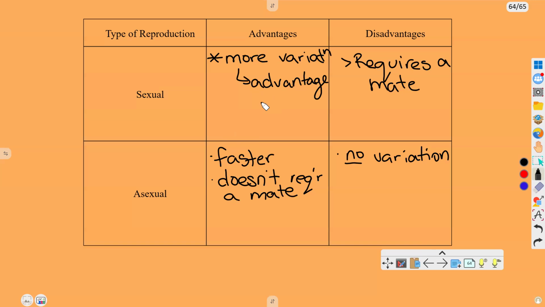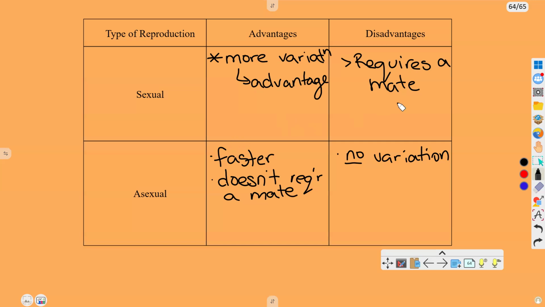Let's talk about those pepper moths for a moment. If they were only white and no black ones, when that industrial revolution hit and the bark of the trees turned black, all of the moths would be visible and easy to hunt. So that means their numbers could have dropped drastically, maybe even to the point of extinction. Whereas because they had that one other expression of the trait, a black moth, some of those moths were able to survive and then reproduce.